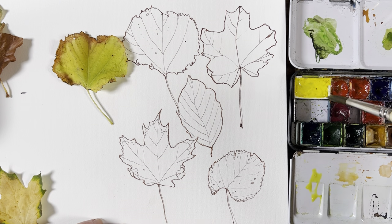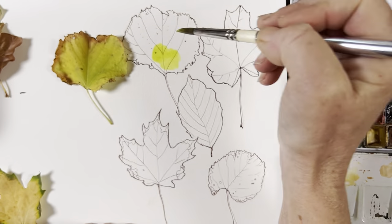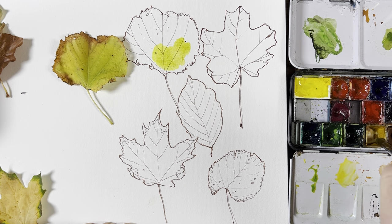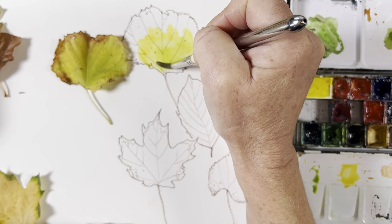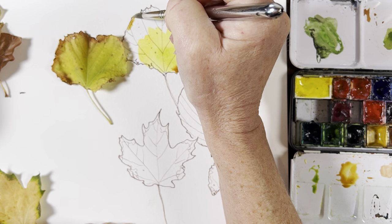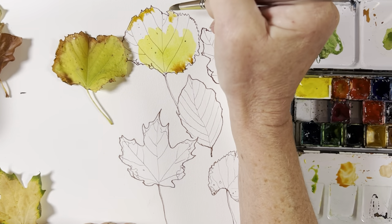First one — I'm looking for a yellowy green. Gosh, that is super intense — so that was a bit of yellow. I don't really say 'quinacridone yellow' or 'cadmium yellow' — what I will say is I want you to use a bright, clean yellow. If I work really fast like this it'll still be wet, and the colours will just fade in. This is yellow ochre and burnt sienna.